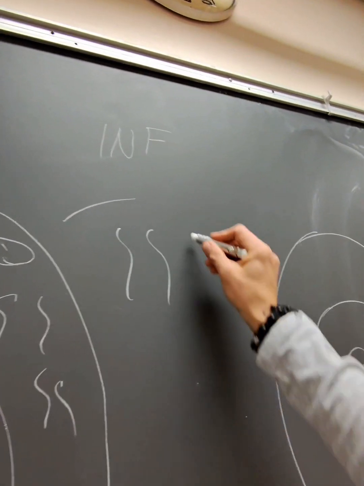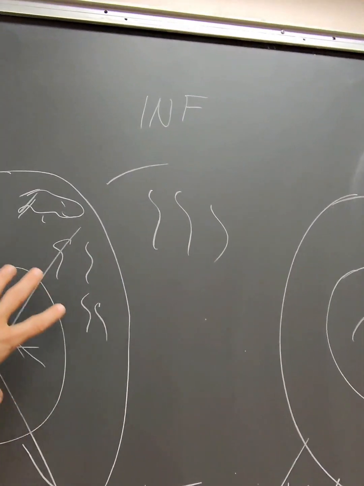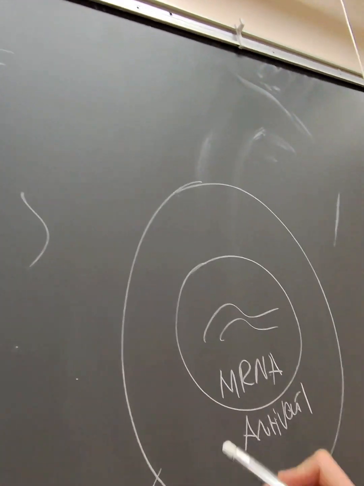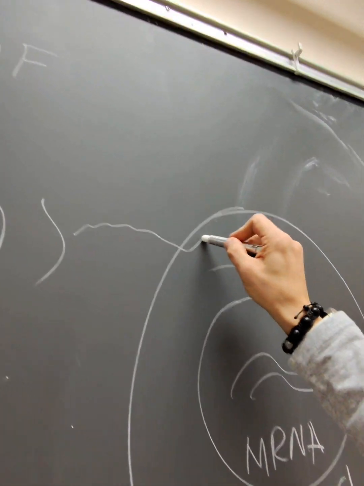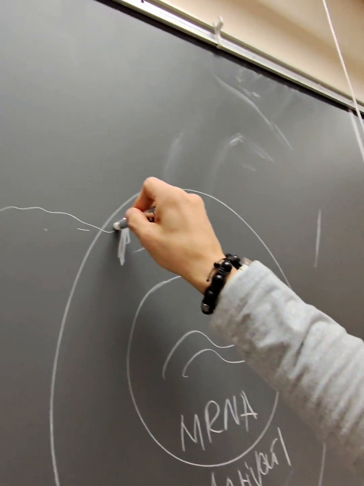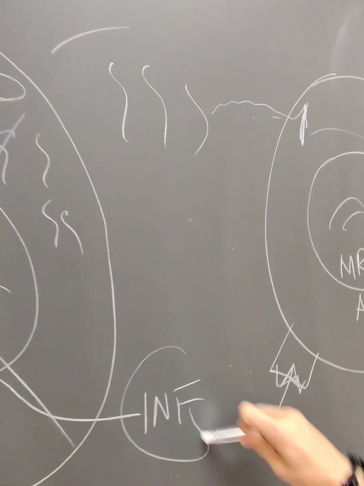So now this virus is here, and this cell is already dead. Well, it will go through apoptosis, the programmed death. So basically this antiviral makes sure that when the virus enters, it blocks the entry of the virus or it blocks the replication of the virus based on this interferon.